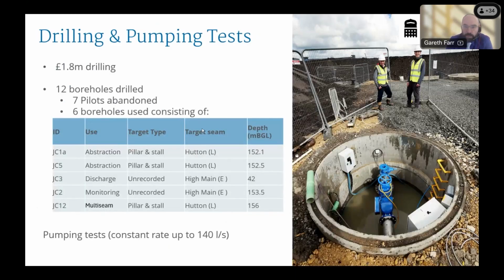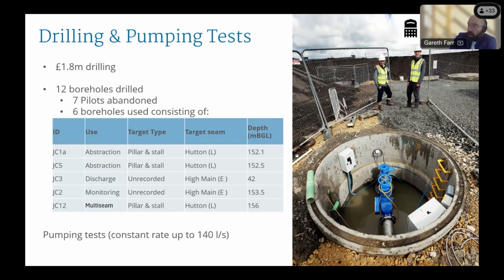Anyway, there are 2 abstraction boreholes, a primary abstraction and a backup abstraction well, just because you want resilience in the system. We've got a borehole to put the mine water back into, some monitoring boreholes, and then another borehole that interestingly connected those 2 seams a bit closer to where we needed to be. We just found it really helped with the pumping of the lower seam. The pumping tests were up to a constant rate of 140 litres per second. Clearly there were step tests done in the run up to this to fulfil all the environmental permissions, but the max rate was 140 litres per second.